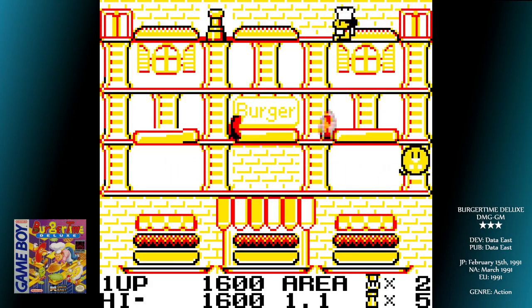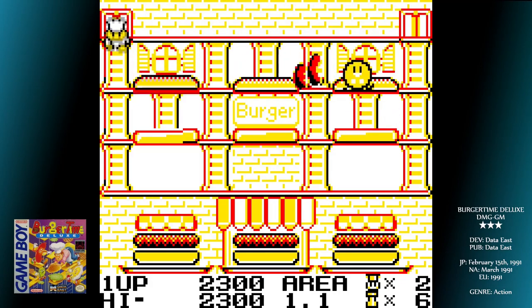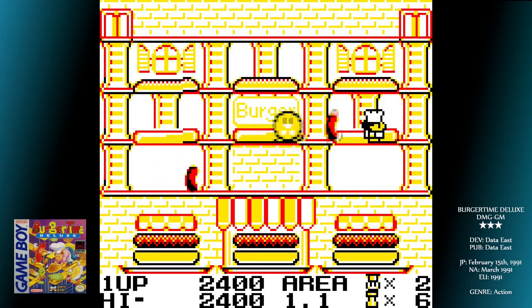There are a good number of burgers to make, with 3 to 6 layers each. Walking across the top bun causes it to fall to the next level, which creates a chain reaction, knocking all those below downwards. So it's quite beneficial to work from the top down if you can.